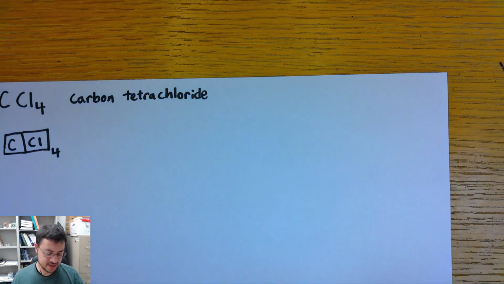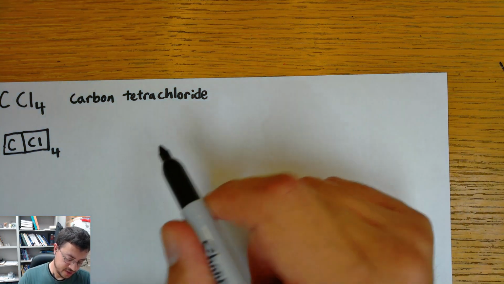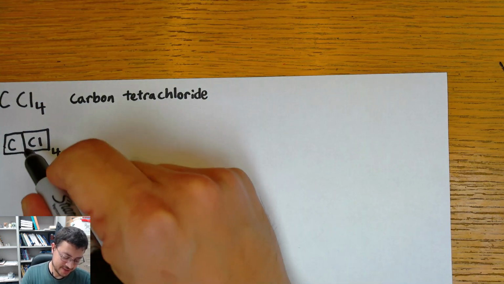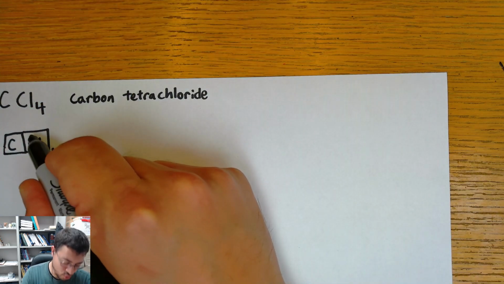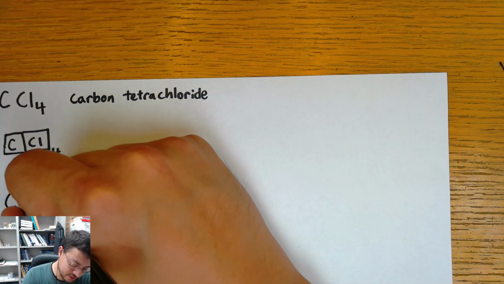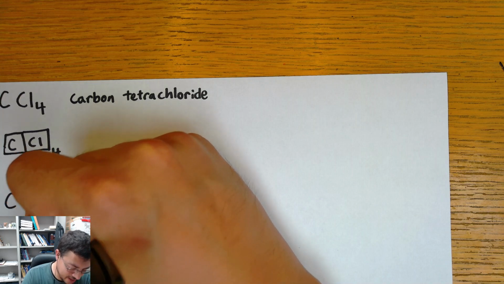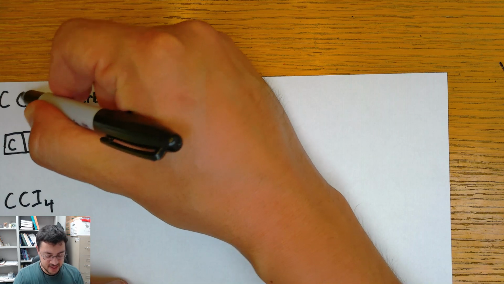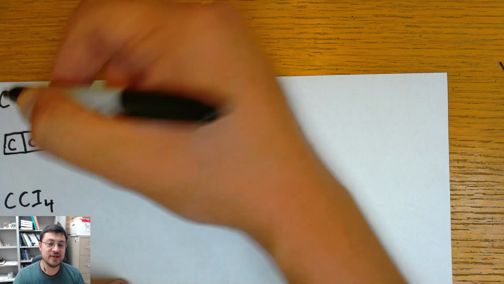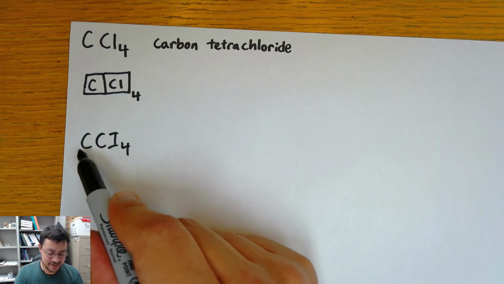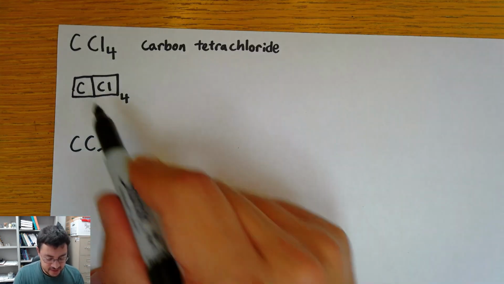Next on our list is carbon tetrachloride. Notice I kind of did this box notation here so you could see that Cl is one element. Sometimes people will look at this and see carbon, carbon, iodine 4. No, that's not what we meant. Capital C next to a lowercase l, that is a chlorine. Oh, there it is on the screen. So keep that in mind. It's not CI4, it's CCl4.